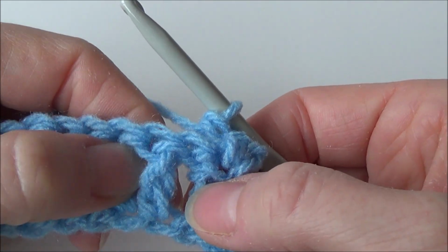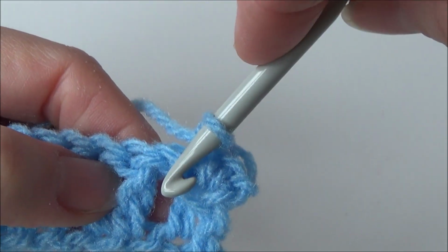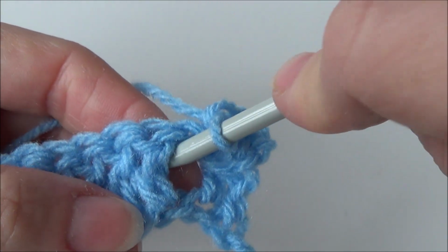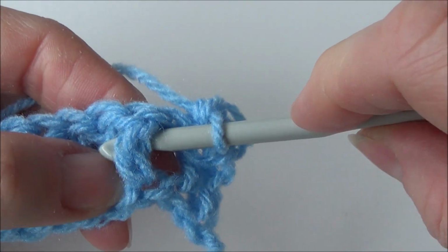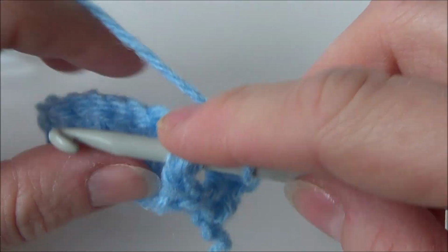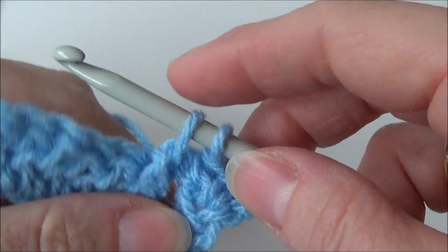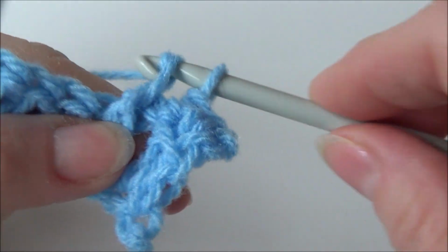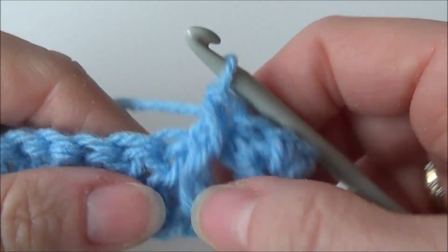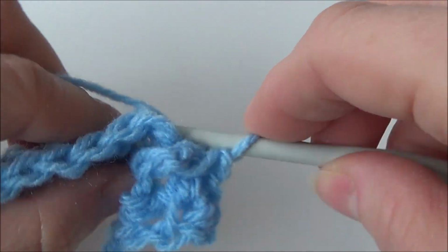In the next stitch we are making a front post single crochet. So your crochet hook goes from the front to the back around that double crochet and coming on the front of your work. Yarn over, draw up a loop, yarn over, pull through 2 loops on your hook. So now we're going to alternate between back post and front post single crochets for the rest of this row.